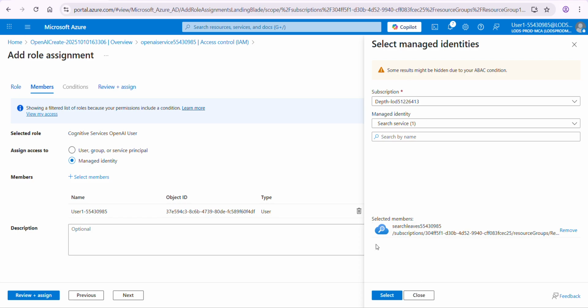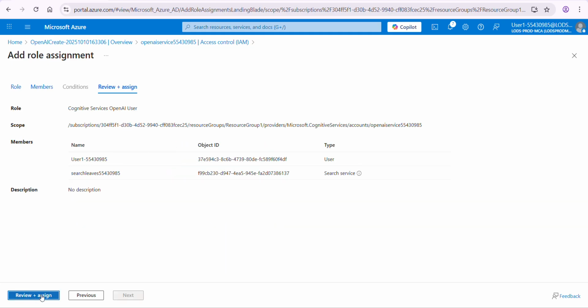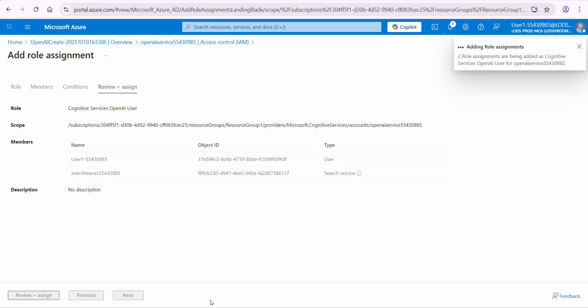So I'm repeating the things as I have done with my storage account as well. So once this is done, I'm going to go with review and assign, and I'm happy with my changes, so I'll just click on review and assign and it is adding the role assignments.